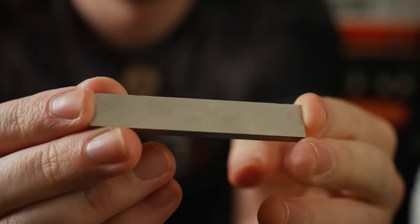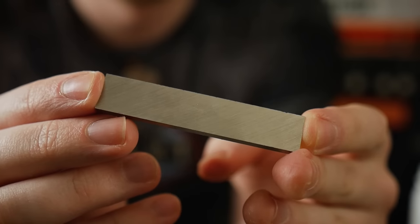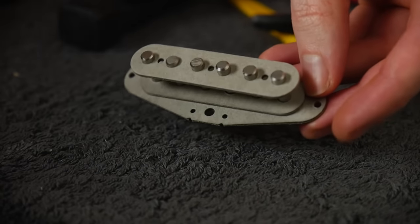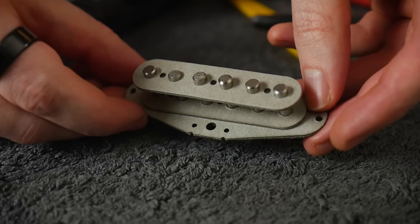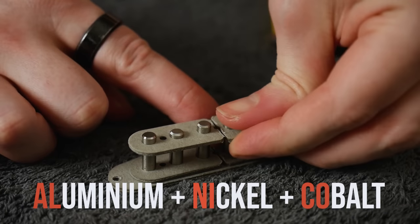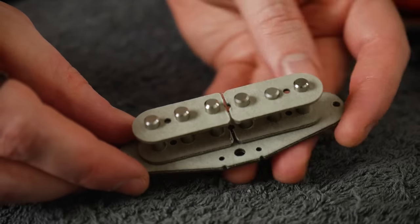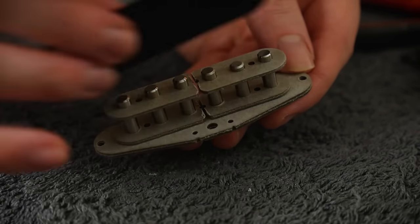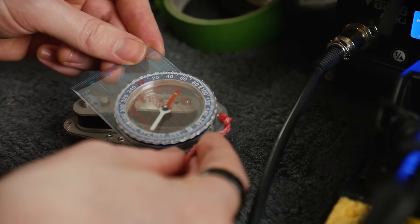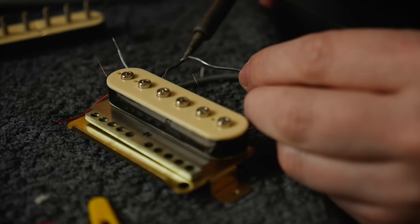Following on from inductance, the type and strength of a magnet also plays a part in the sound of a pickup. We know that the magnetic strength directly influences the output but also interplays with the flux of the coil and affects the inductance, so choosing your magnet is more than just raw signal level. There are two main types of magnet used in pickups. Alnico magnets were the originals and probably still the most popular magnets used in pickup manufacture. They are an iron alloy with a mixture of aluminium, nickel and cobalt — hence the name Alnico. The proportion of these three blended elements determines the properties the magnet will have. We label these blends with numbers. Alnico 2 and 5 are the most common, used in the original Strat and PAF pickups respectively, but Alnico 3, 4, 8 and other variants also exist. Alnico 3 is technically the weakest; Alnico 8 is the most powerful but with much of the character of an Alnico 2, making it a great choice for a powerful humbucker with a classic character.